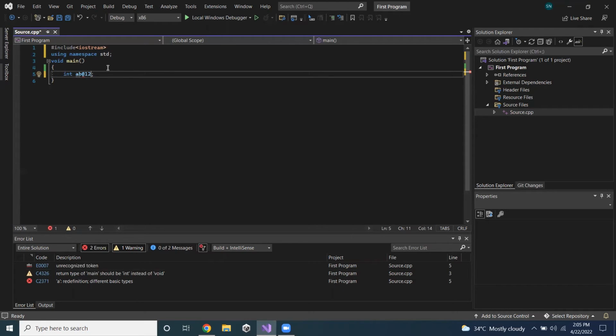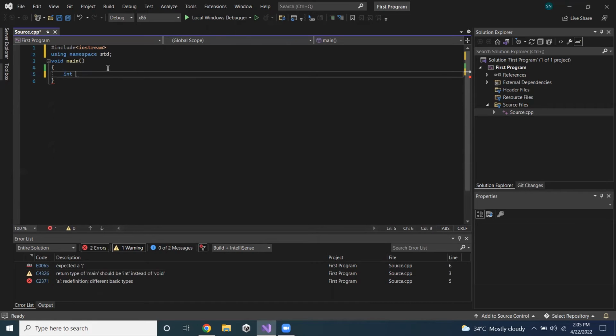Okay. The next is int a12. This is also a valid variable name.